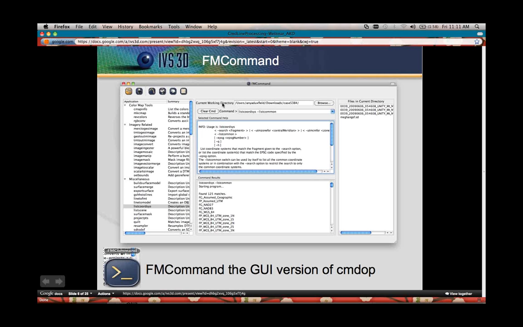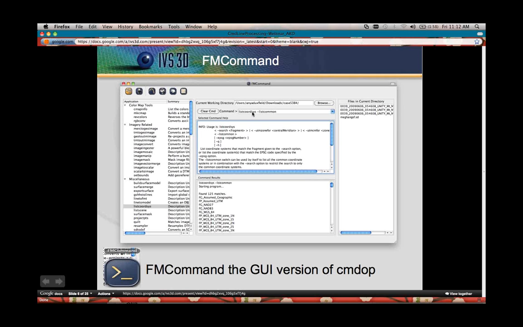Up here, current working directory, that's where you're actually working from, and it's best to move to the directory that you want to grab the files from or write to, and you do that by selecting the Browse button.